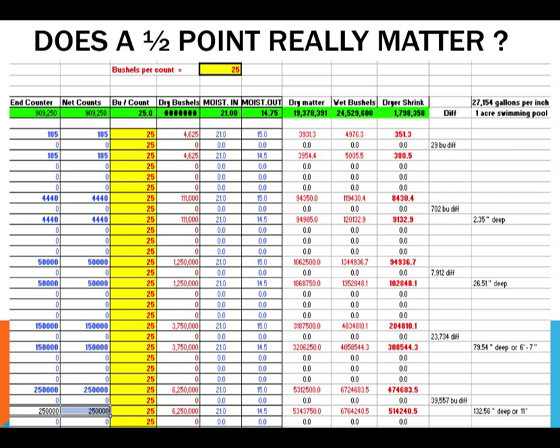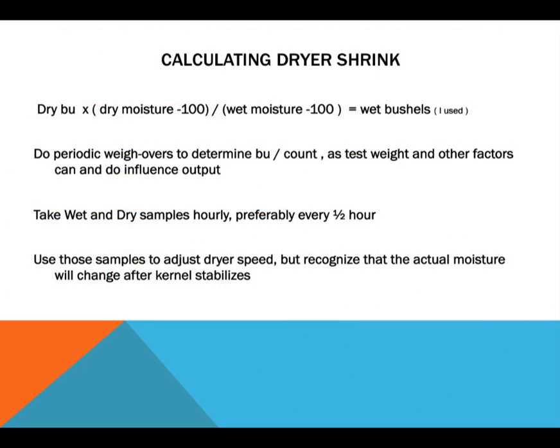So your dryer operators, here again, you have to make sure that you're careful with this. You don't want to find yourself trying to cut that edge too much, and then you end up with quality issues as well. But a half point, and the more you dry, the bigger that difference gets to be. It can be very significant.